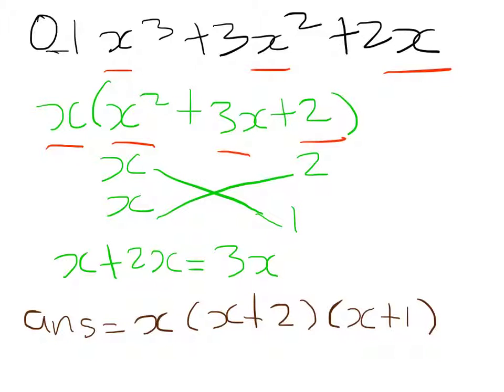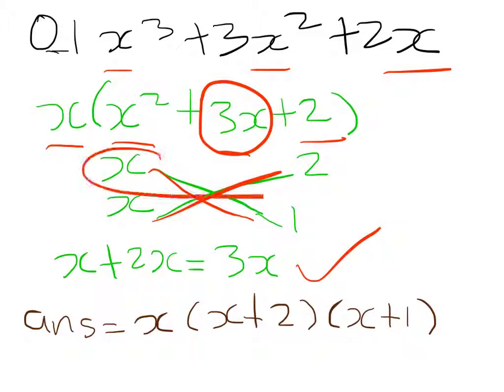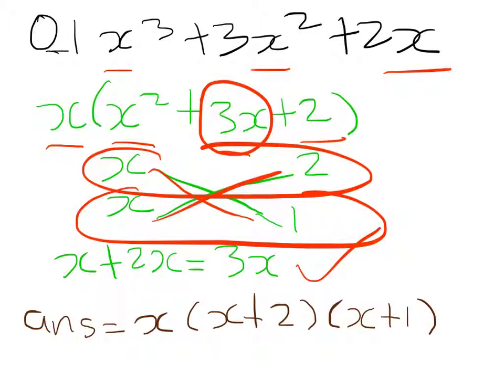Now, to further factorize, we have to apply trinomial factorization. To do that, we have to find two numbers that multiply to give 2 and add to give 3. So here we go: x times 1, which is x, then 2 times x, which is 2x. So x plus 2x is equal to 3x. So therefore we got these numbers, and now we use these two numbers in order to further factorize. So our answer would become x, open bracket, x plus 2, close bracket, then bracket x plus 1.